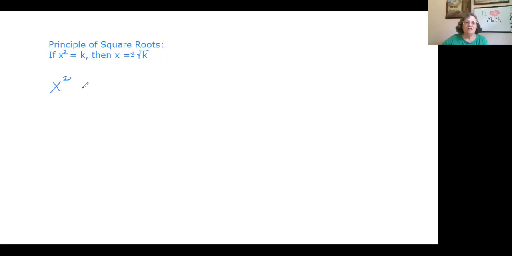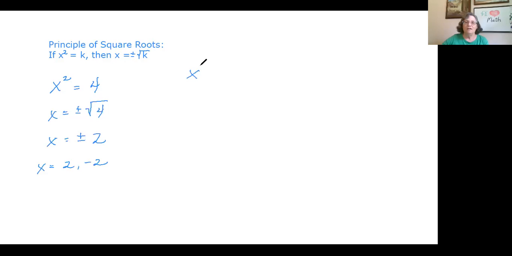So I could have said, if x squared is equal to 4, then x is going to equal plus and minus the square root of 4, or x is going to equal plus or minus 2. And this is an abbreviation for writing 2 and -2, so that we don't work the problem out twice to get the positive square root and the negative square root. This will work for things that won't even factor, provided you do not have a middle term.